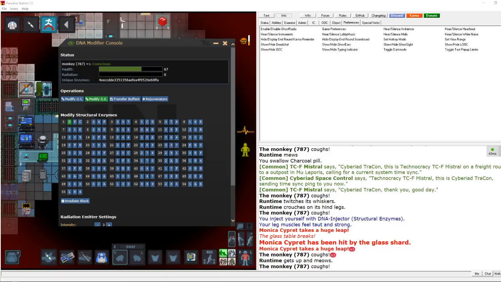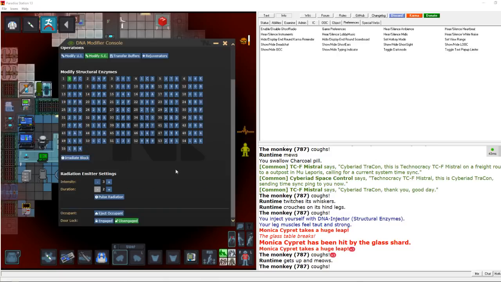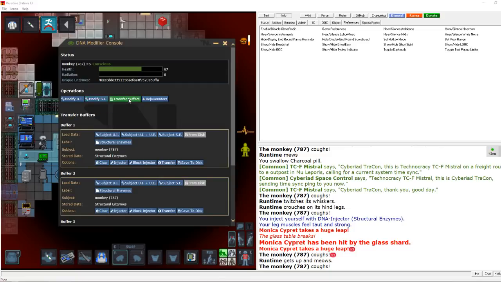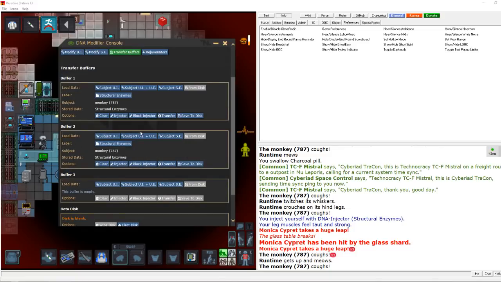Yeah, I mean, this pulse radiation thing down here randomizes it, whereas irradiate block targets it, I think, if that makes any sense at all. But now that we've made a power out of one, we can go to transfer buffers, and we've already got it loaded down here. We can save this.